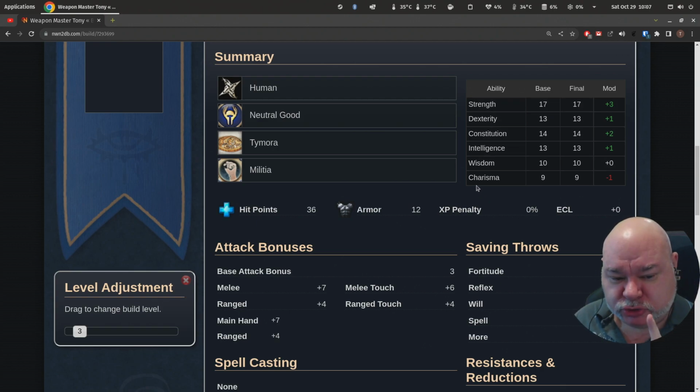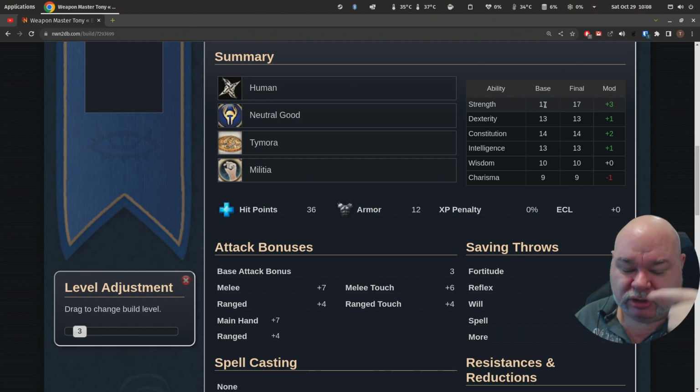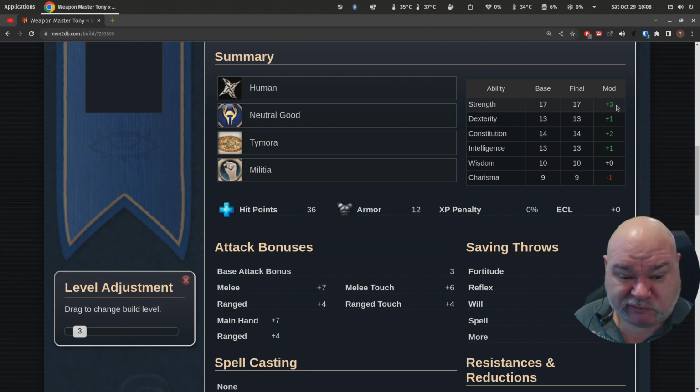But if you do it, go to the odd number because it means you can get that next bonus, because the bonuses appear at every even number. So in a couple of levels, when I get a chance to add another point to strength, that'll immediately go to a +4, right? So that's the better way to look at it.